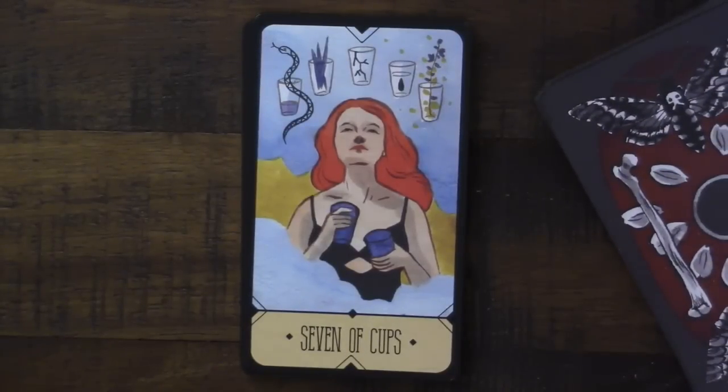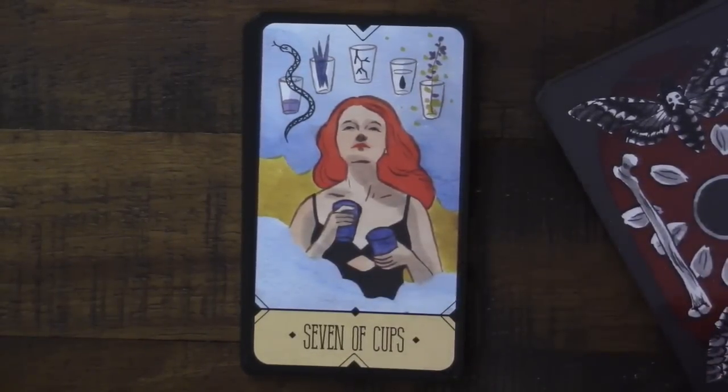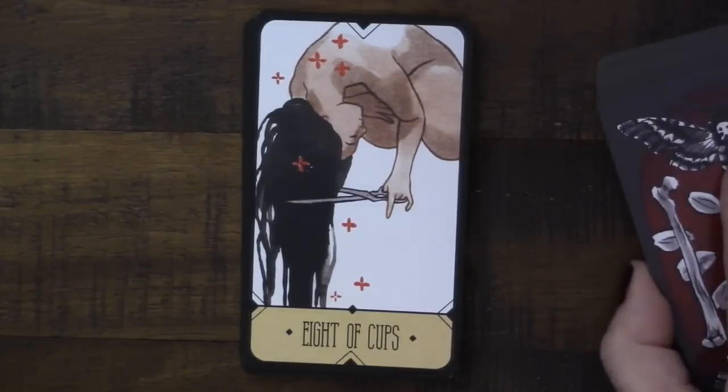I actually really like this one as well. You have the Seven of Cups, but I love that she's holding two of the cups in her hands. I'm going to pull this up here. Wishful thinking. This woman in this card is confronted by many options, having difficulty making a decision. She's a little bit overwhelmed by it. Choose a direction, start taking steps. It's a typical Seven of Cups, which makes sense. You've got the cloud. She's not really sure. She needs to reach for the right thing and move forward. But for whatever reason I haven't put my finger on yet, I like the fact that she's holding two of the cups. This is another of the cards that made me want to purchase this deck.